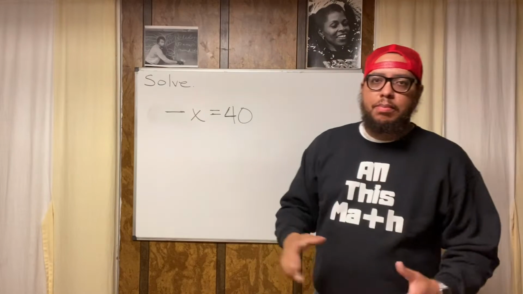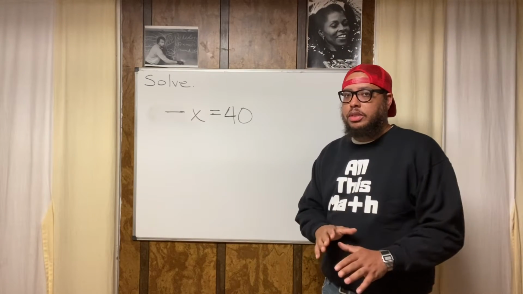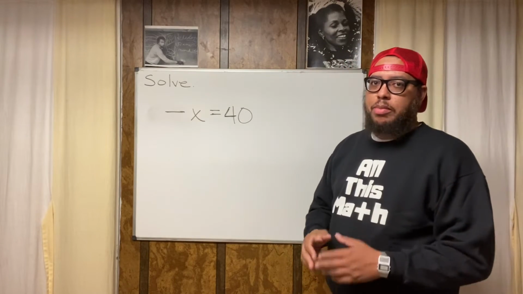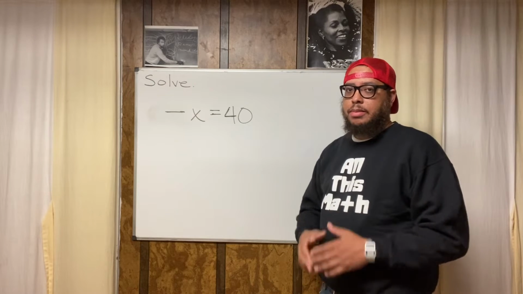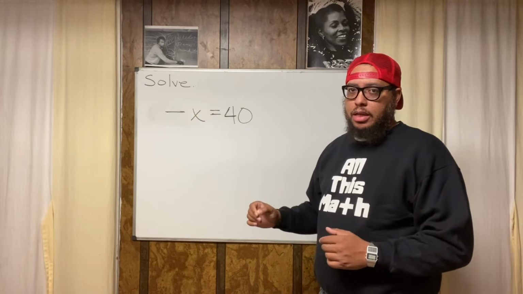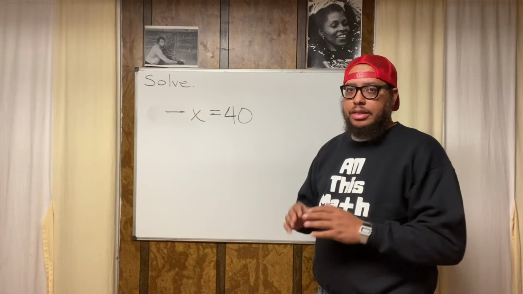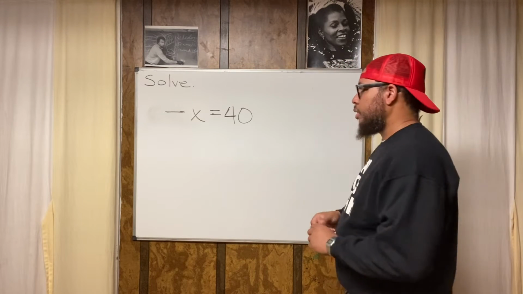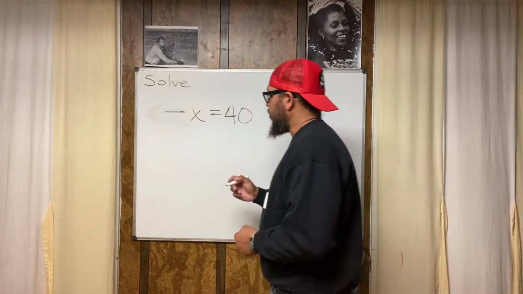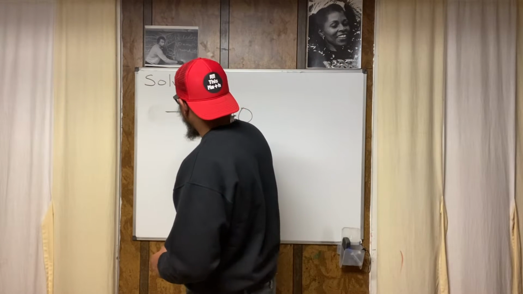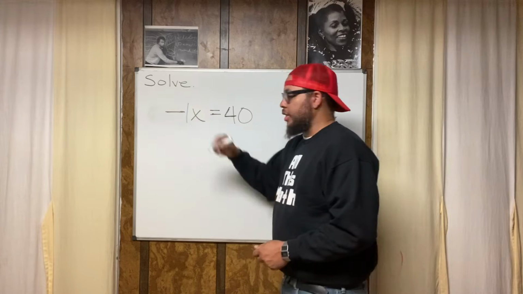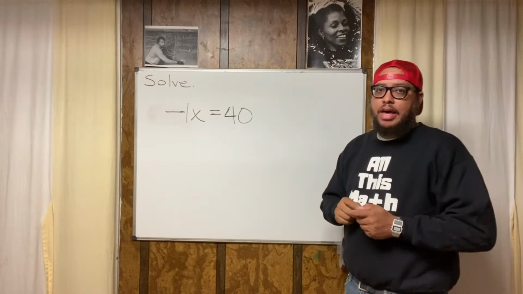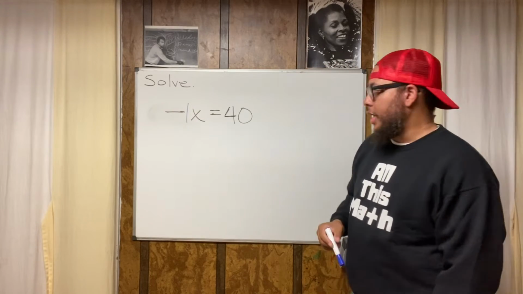You first want to think about the fact that, in case you don't already notice, that negative sign represents a -1. That negative sign is the same thing as a -1. So check this out. I'm going to just write it to make things more clear. The negative sign is the same thing as a -1. So negative x is the same thing as -1x.